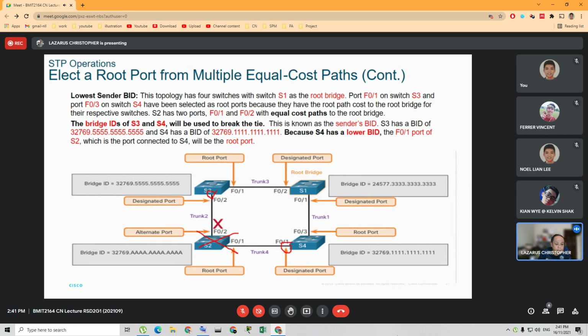Right? If this is not there, that means this is directly connected like this. Because it still forms a loop, STP will still apply here. So let's say we don't have this in our topology. Even if we have this link, these two still need to specify which one is designated and which one is the alternate port.